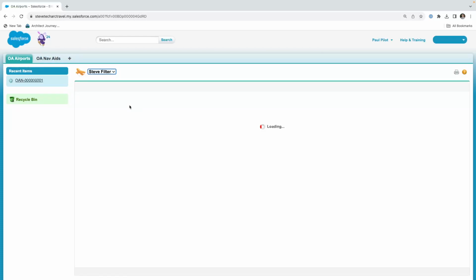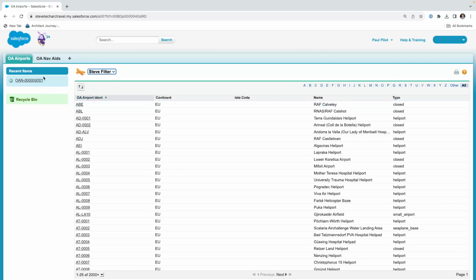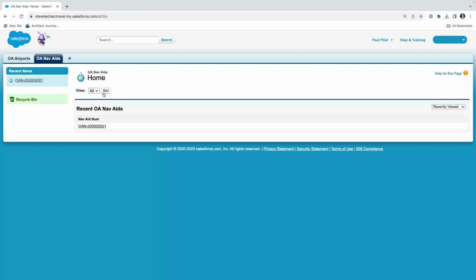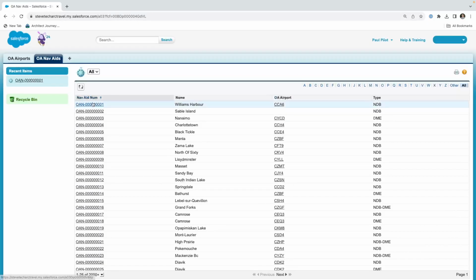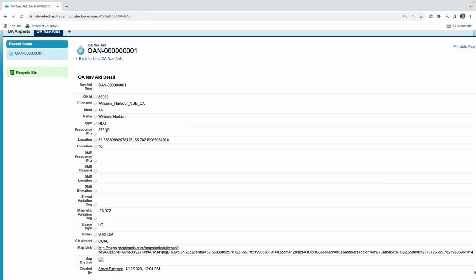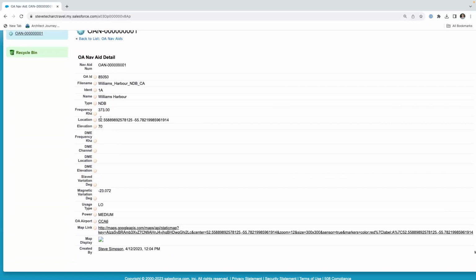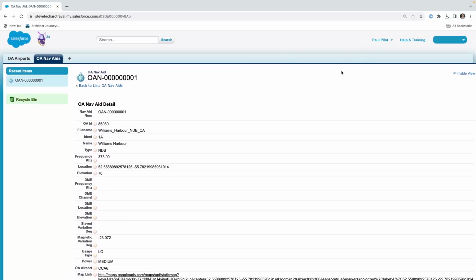We'll see if we can see different airports. I can see the airports. I can see the navigational aids. But you'll notice there was previously a file name, and the file name is not here. And you'll notice there is no other access granted to Paul the Pilot.